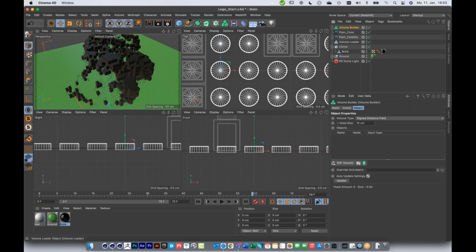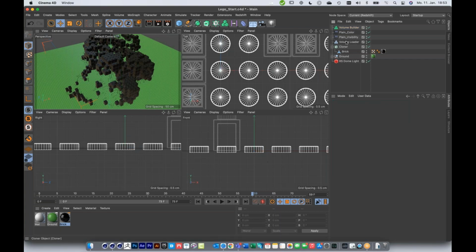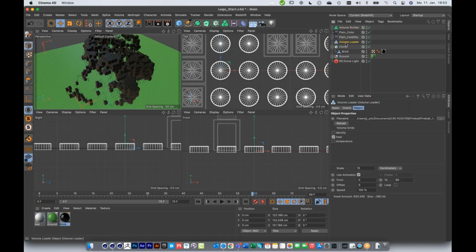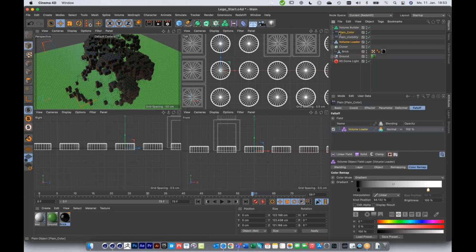Could you color the Lego using the heat value from the VDB file? This is from Anders. Yeah, that's exactly what I did. So what I'm doing here, I have the volume loader here, and I'm using the heat in order to create the shape as well as the colorization. In here, in the plane effector, which is creating the color.